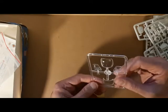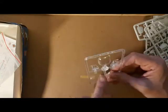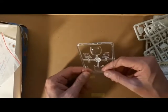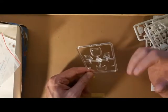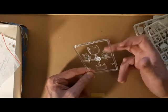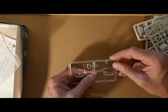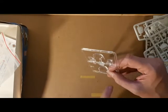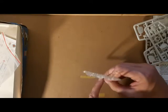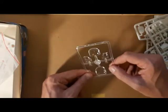Because you've just got the four windows that make up the rear, but the entire thing has been done in one clear piece. And I think if you look inside, you're going to see clear on the inside. Maybe put some thin plastic card on the inside. Look at the door detail, because that's going to be quite visible, the dividing line. If you paint that, you're going to lose the interior detail. So that needs a little bit more work on it.